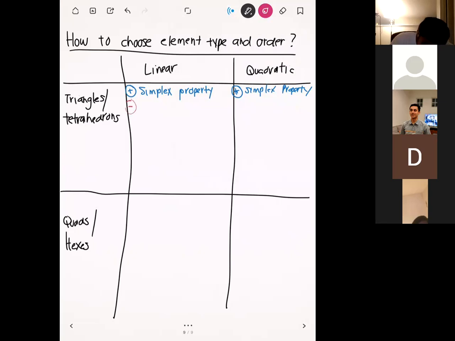And so that's a nice thing. If you choose triangles or tetrahedrons, you're guaranteed to get some kind of mesh. The downside to that is that it might be able to mesh any geometry, but it might not do it in the most efficient way possible. Right? And so this sometimes leads to some inefficient meshes.